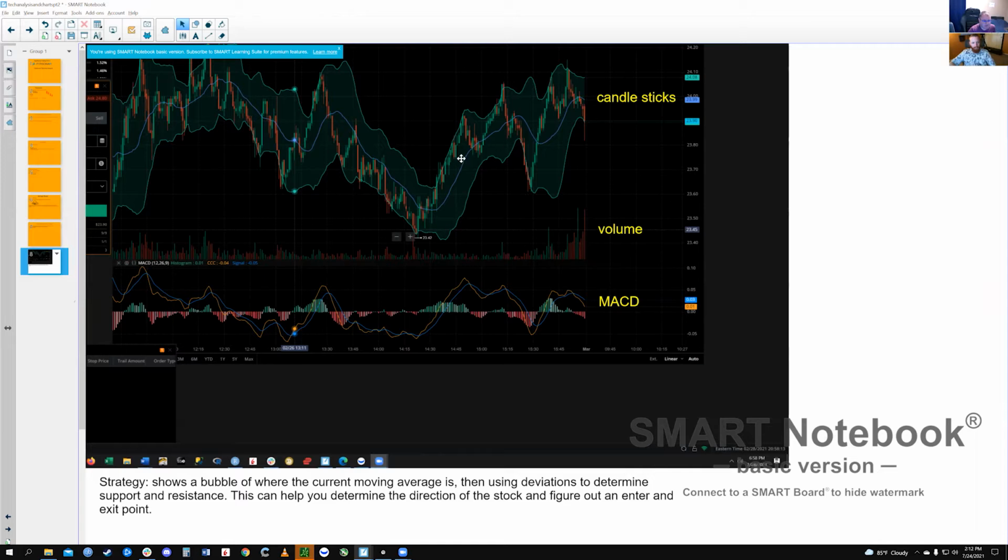Okay, so if you see right here, and I'm going to label all these for you. Let me change this to, we'll do yellow. So this middle line right here, that's going to be your moving average of 20. And then you've got two deviations, and I'm going to type this out for you. But it's two deviations from the average. So it's not taking the deviation from where it's at. It's taking the deviations from the average.